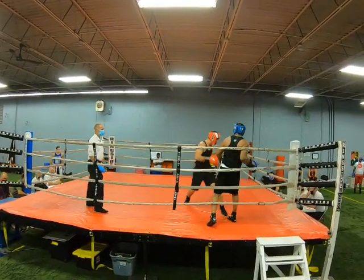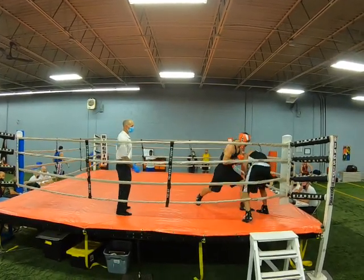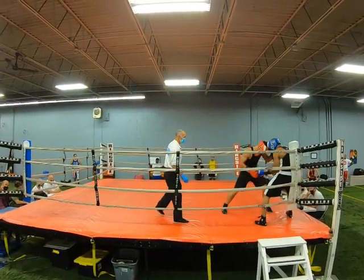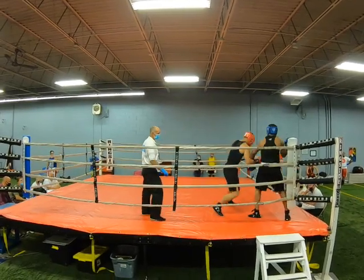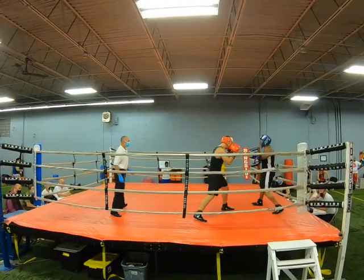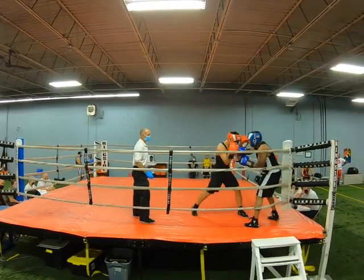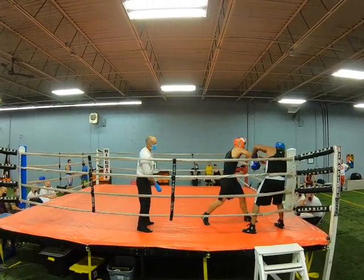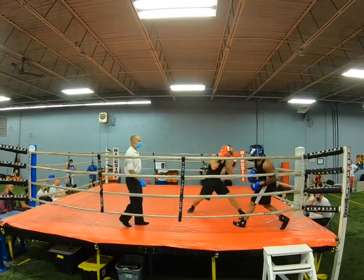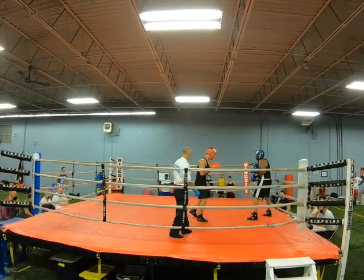Both men just brawling out there. Good shots by Patrick, making them clean shots, making them count. He's going high, going low, but J-Bo's not backing down from this fight at all. Throwing his punches right back in retaliation. Both of them looking not tired, but a little bit more cautious right now. Trying to not get caught with anything crazy here in this fight. J-Bo still in that corner, dodging some punches, fights his way out.